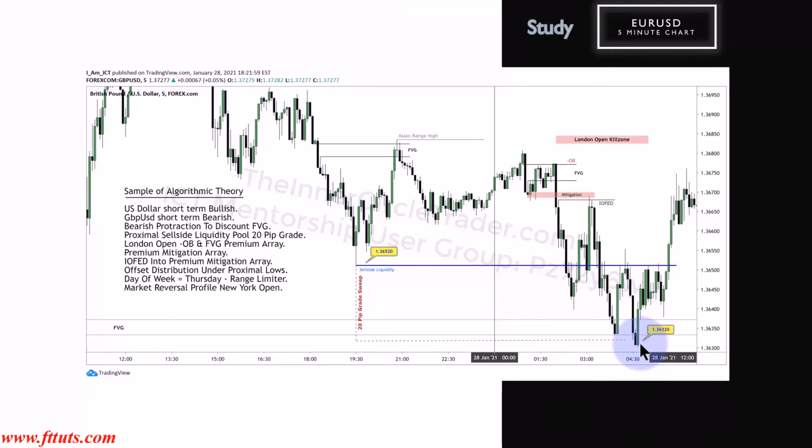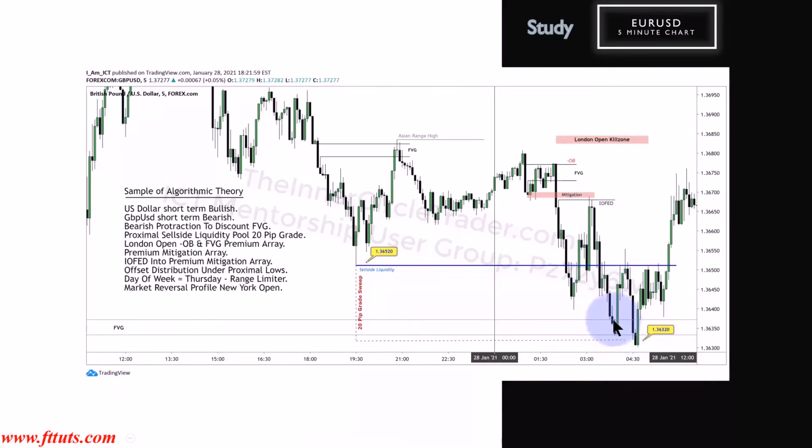Now, if you're going to go crazy about not getting that absolute one single pip, because you're not going to get it anyway, because the spread's going to be a factor. But for your analysis sake, it's this precise. And it's blending multiple things, which is time and price. When you have this institutional order flow entry drill, which is another optimal trade entry, you anticipate another run down that takes us into the fair value gap.